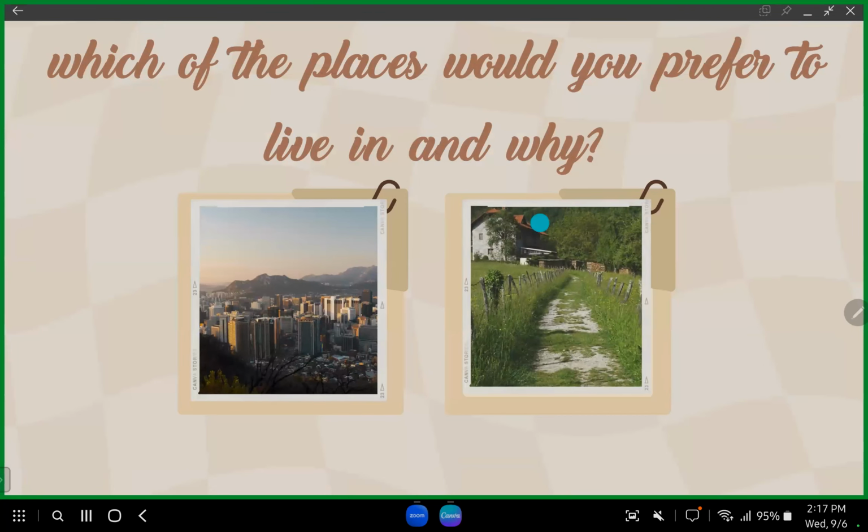Then we also looked at these pictures, and most of the responses that I got were actually neutral. Most people wanted to stay in both places for different reasons. For example, I remember somebody said that they wanted to stay in the place on the left because they would want to get, should I say, more resources and more opportunities for employment, whereas others say that they would want to stay in the place on the right because they would want to be away from the city life, away from pollution.